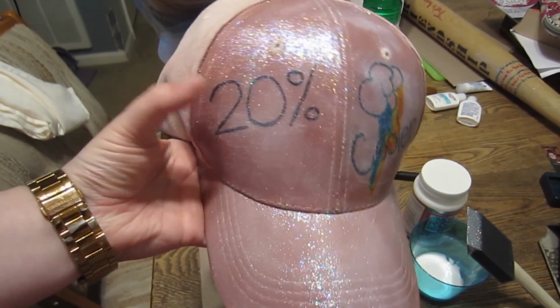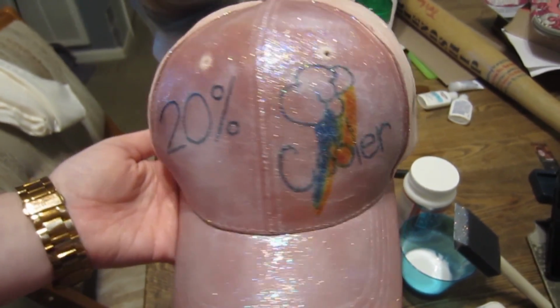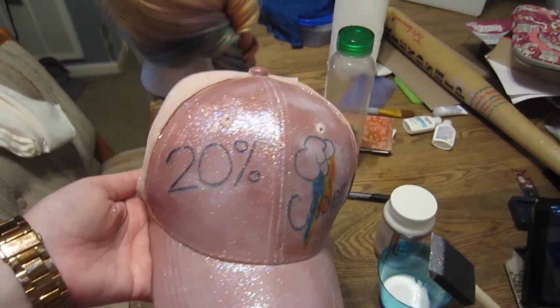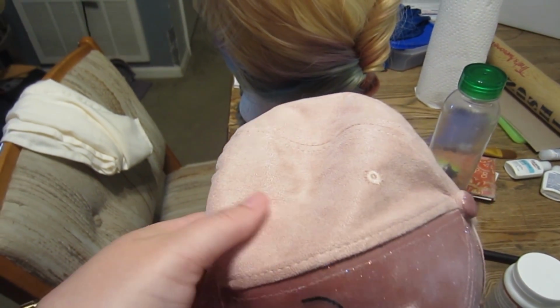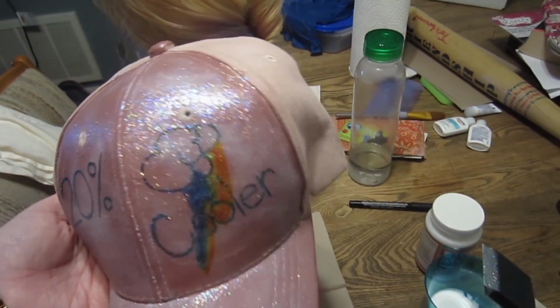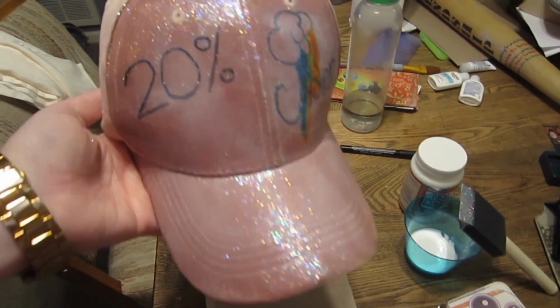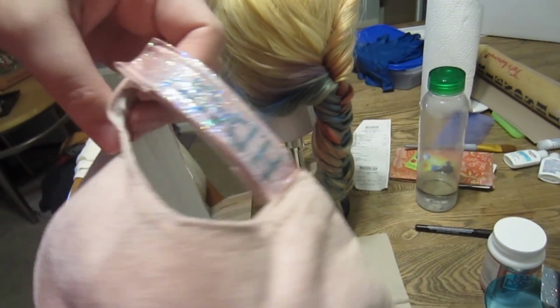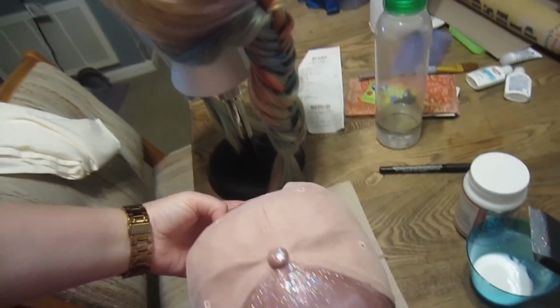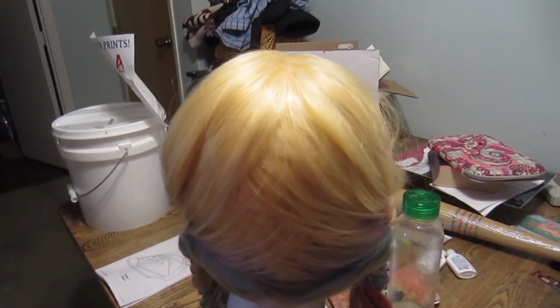So, but this has got to dry. It's getting there. It's still tacky in a lot of spots. It's gonna discolor the hat, unfortunately. It's this faux suede material. So it's gonna stay that darker pink compared to the rest of it, but that's okay. I think it's kind of cool. So, but that should fit on there because it's a good size hat. Of course, it's adjustable, and that'll also help cover up some of the messiness that is back here.